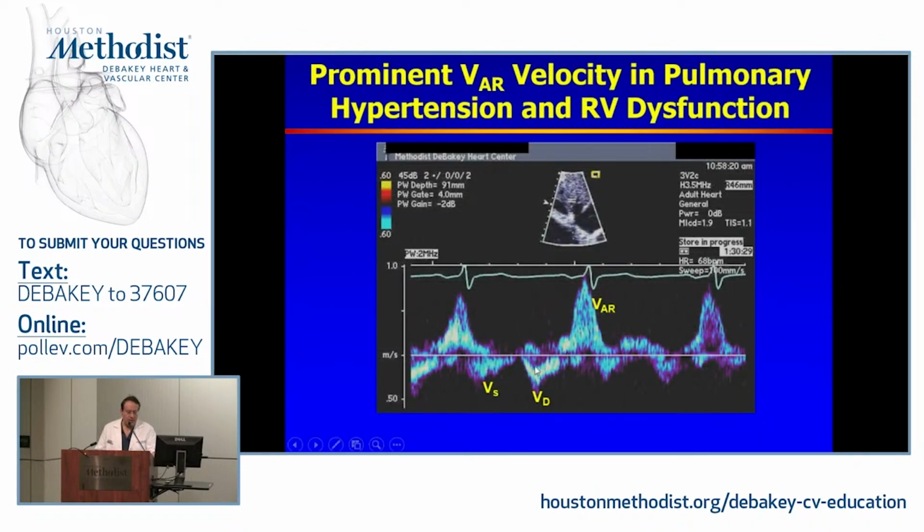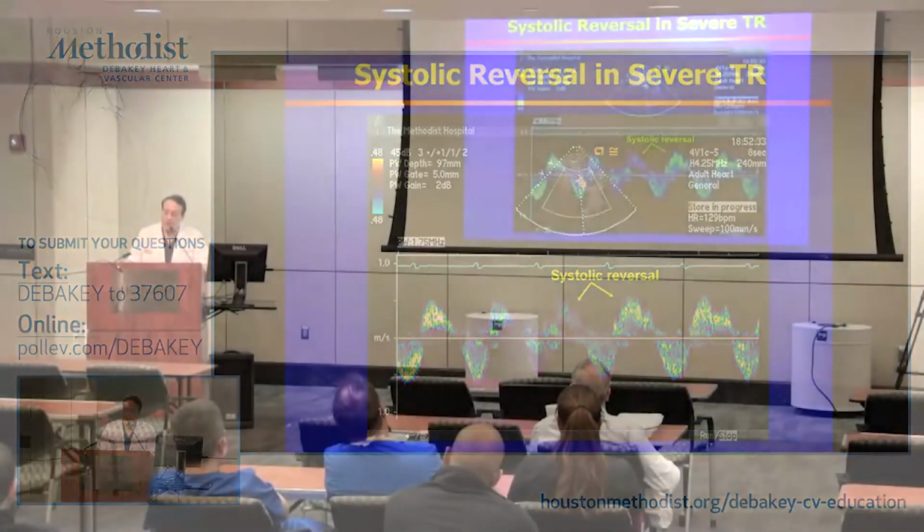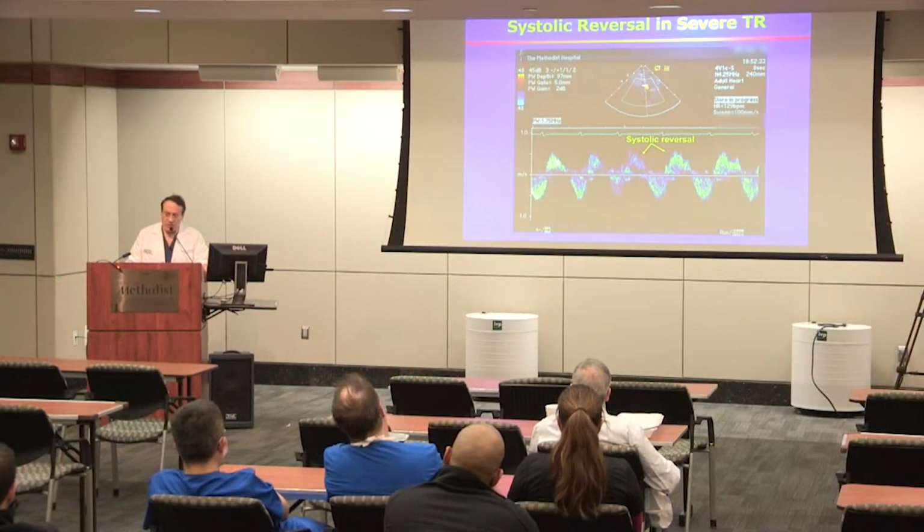Another interesting signal you get from the hepatic veins is that atrial reversal. That's the P wave. You see that very high atrial reversal signal. You see it high in absolute value. It's clearly, say, 80 centimeters per second or so, and long duration. Similar to the A reversal in the pulmonary veins, that tells you that RV diastolic pressures, late diastolic pressures, are elevated. Systolic reversal in the hepatic veins, seen with a significant degree of tricuspid regurgitation, usually in the setting of increased RA stiffness.